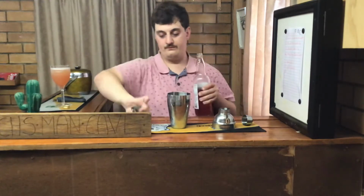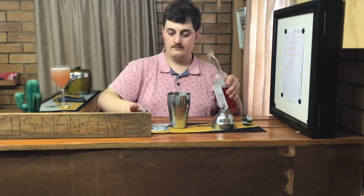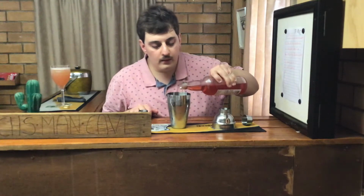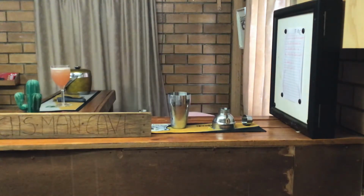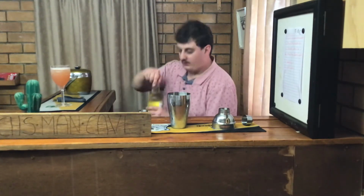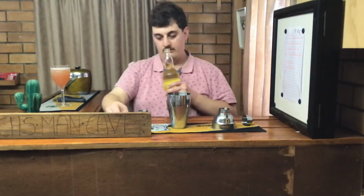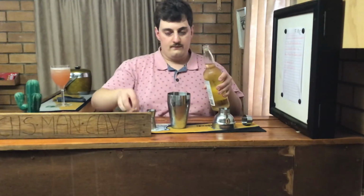Here it is. Okay. Let's go back to the recipe. You need 15 ml of that. Just a little bit more than that. I think that's 15 ml there. Don't want to measure it, so it's fine. Now, just add your sweet lime juice. Just remember, just add a little bit, not too much. Grab a little bit more on that. A little more splashy.